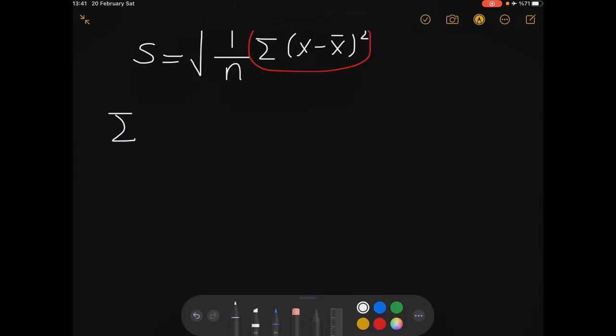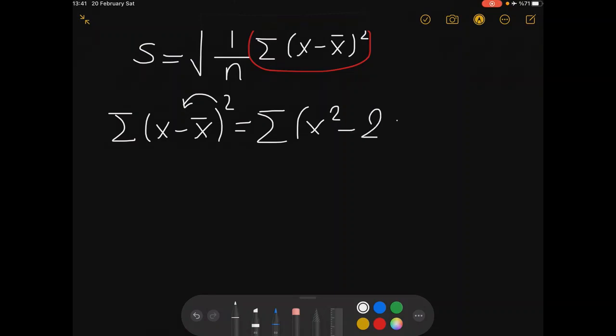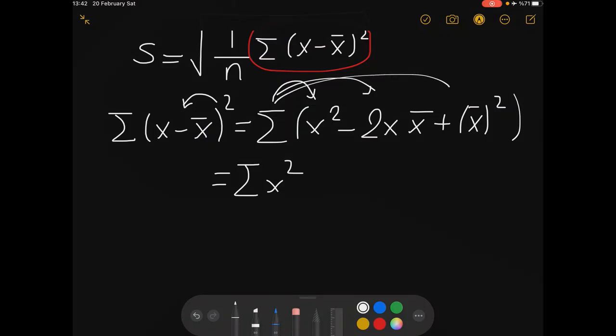So let's write it here explicitly, and when we do this, it would look like this. I will just distribute this square in it. It would be x squared minus 2x, your sample and arithmetic mean, plus your arithmetic mean squared here. Okay, what you have here then can be combined like this. I'm now expanding this summation over these, and it would look like this: minus 2 x-bar times the sum of x.